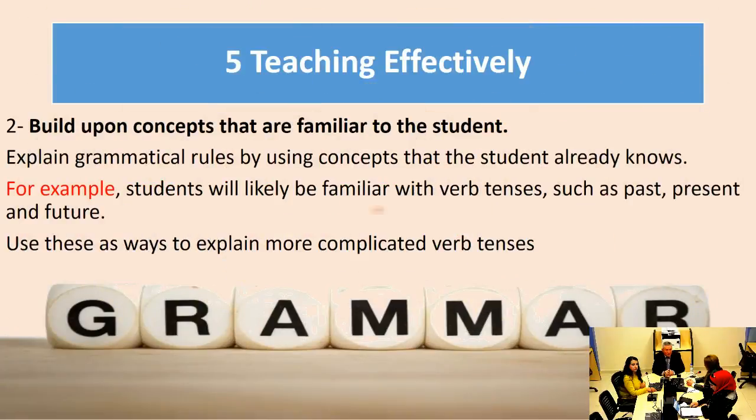Next, Mr. Nassour, please. Ms. Hanadi, your turn. Build upon concepts that are familiar to the student. Explain grammatical rules by using concepts that the student already knows. For example, students will likely be familiar with verb tenses such as past, present, and future. So we give examples to the students which depend on the previous knowledge of the learners. Use this as a way to explain more complicated verb tenses. Exactly. We need to build on what the students have, and what they have helps us to give them more information about grammar.